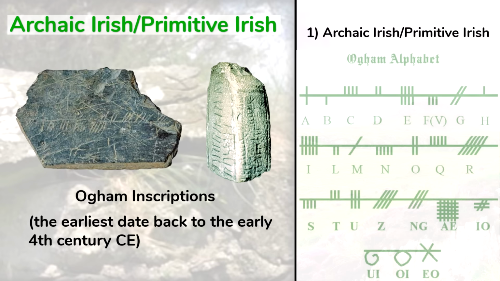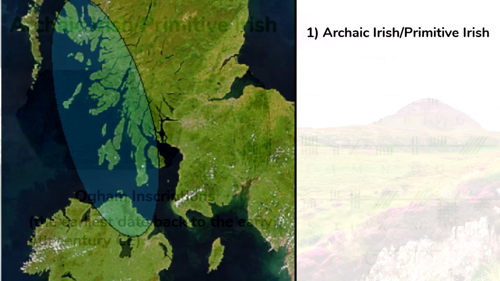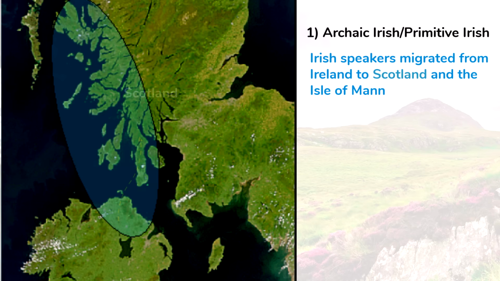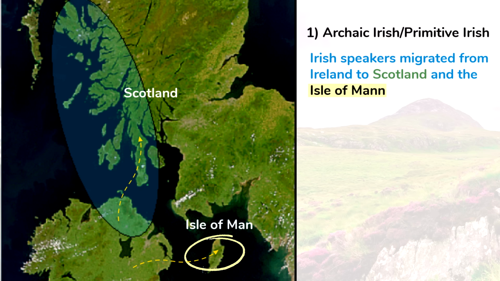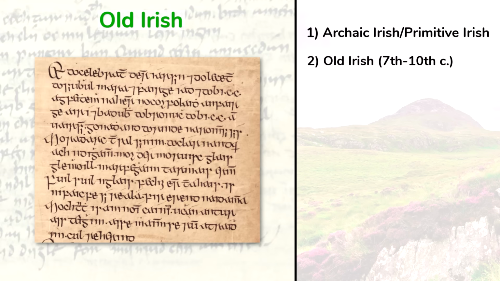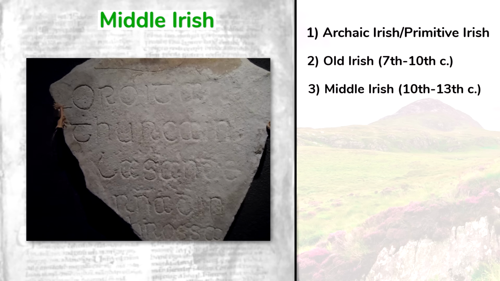During this period of the Ogham inscriptions, in other words the Primitive Irish period, Irish speakers migrated from Ireland to Scotland and to the Isle of Man, where the Irish language would eventually evolve into two different languages, Scottish Gaelic, or Gaelic as they call it, and Manx. By the 7th century, Archaic Irish had evolved into Old Irish, of which there are longer written texts in existence. Old Irish was written until the 10th century, by which time it had already developed into an early stage of Middle Irish. Writings during the Middle Irish period show emerging dialectal variation in the different areas where it was spoken.